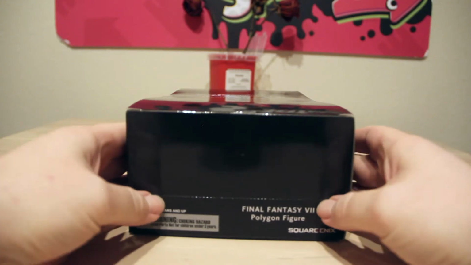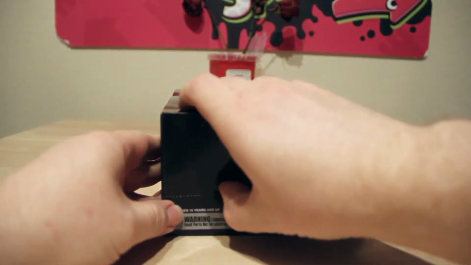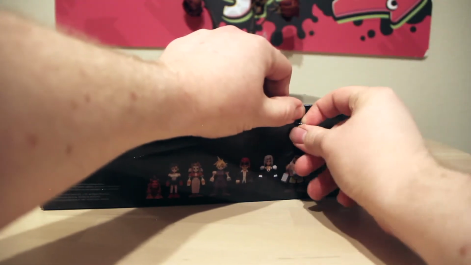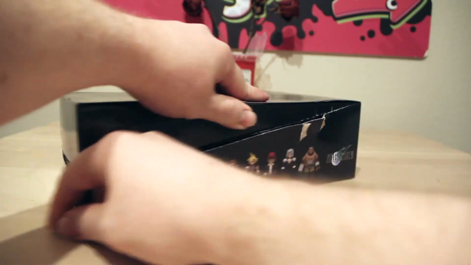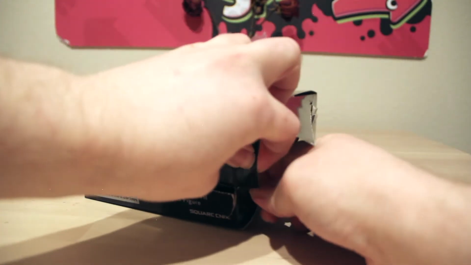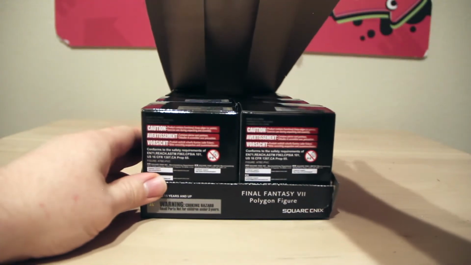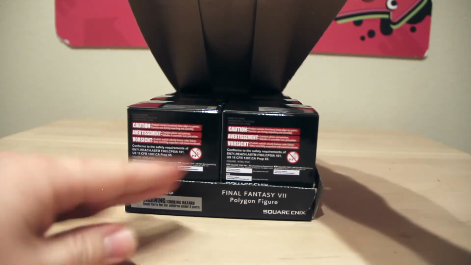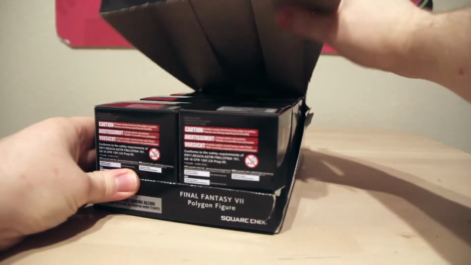So I can cut it right here, but I'm actually not going to do that because what I'd like to do is set it up like they do in the store. Oh, I'm just butchering this poor box. You know what? We'll pretend that didn't happen. Just don't worry about it. There we go. All right, still in focus? I think so. I think we're good. Yeah, okay, cool.